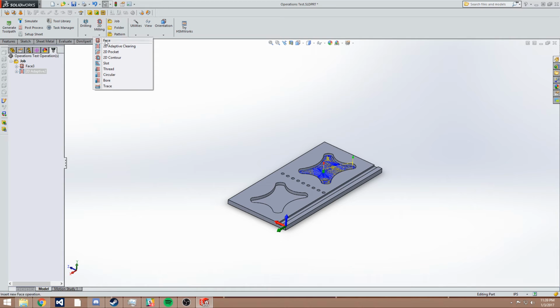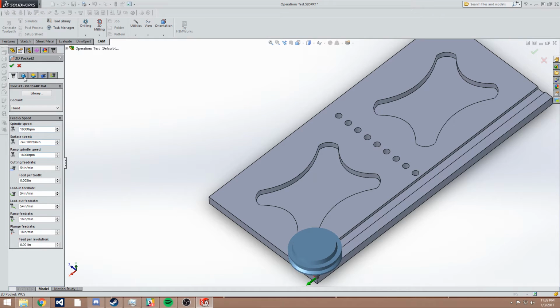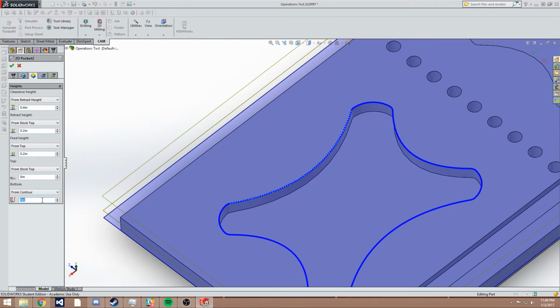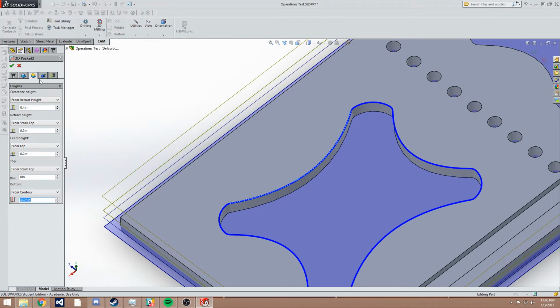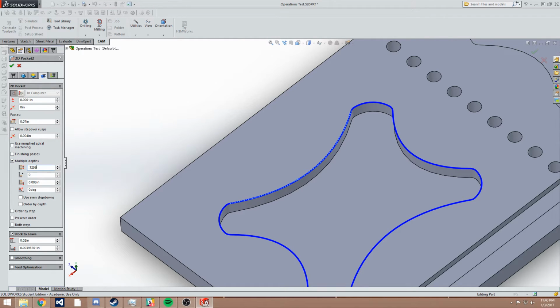Now the other method is the 2D pocket. So it's already got our tool information, so we'll keep that. We'll go ahead and select our contour and get started. So from the contour, again, we want to go down 1/4 of an inch. From our 2D pocket here, we'll want to set our tolerance to 1/10,000th. We'll want to take our, this is step over, right? It's not the optimal load. So we'll give it 70 thousandths again. Multiple depths, because we do not want to take this all at once. 0.125.